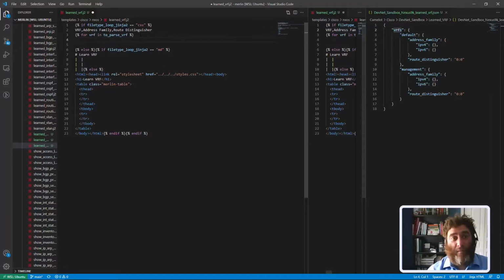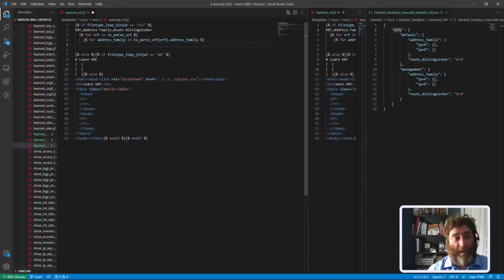would be my follow-up loop. And for the sake of everybody at home who might be new to development, I should tab these in. For address family in to parse VRF dot address family.